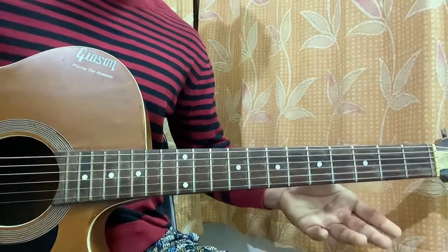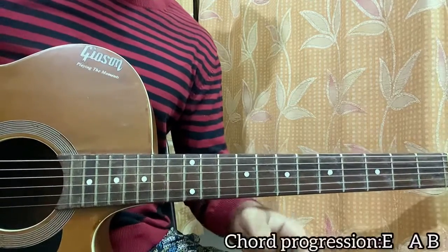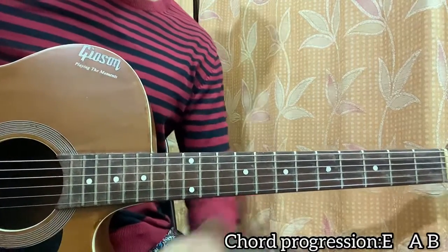Now you're gonna be playing this twice on that E major chord, which is shaped like a D. And after that, you play it once for A and then you play it once for B. So we have.